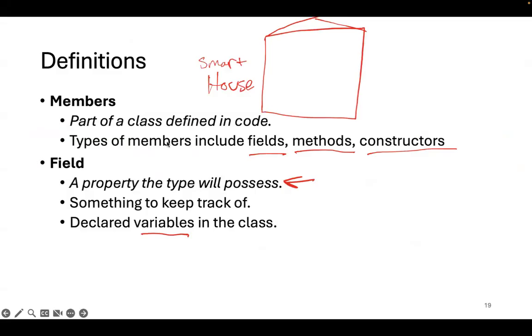A class can have different members, which are different things that do stuff for a class. Generally, the properties, the behaviors, and the constructors. And so the 3 members of a class are fields, methods, and constructors. A field is a property.